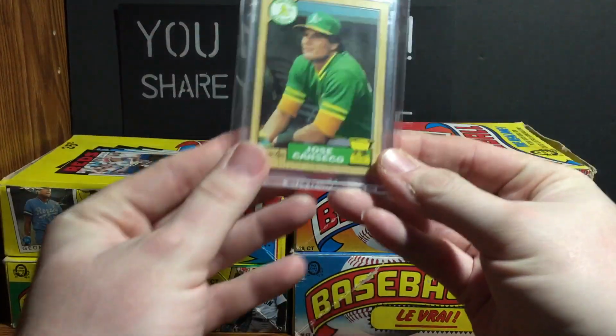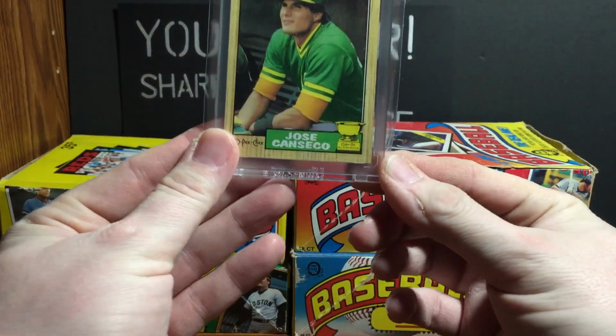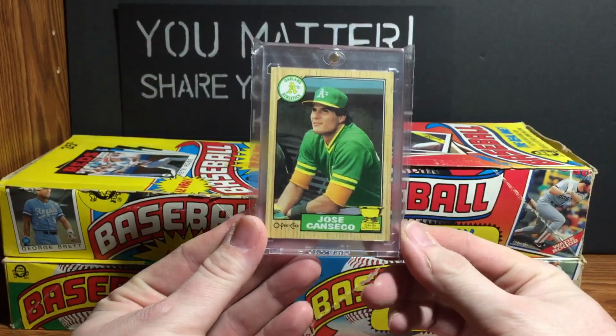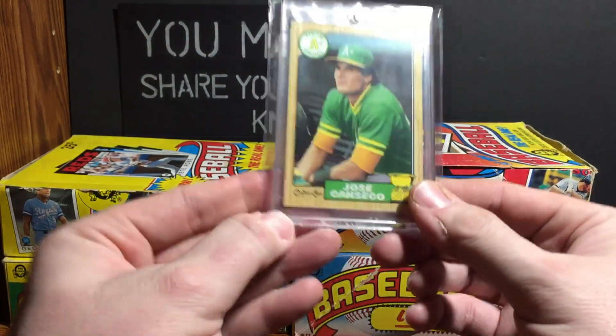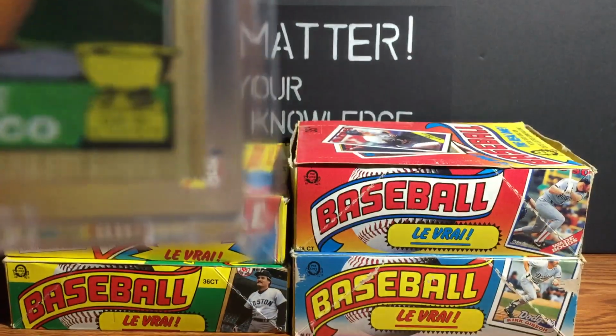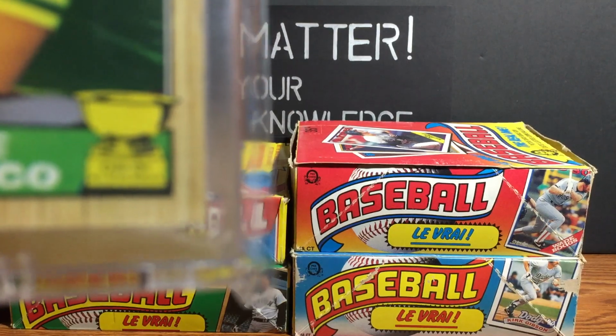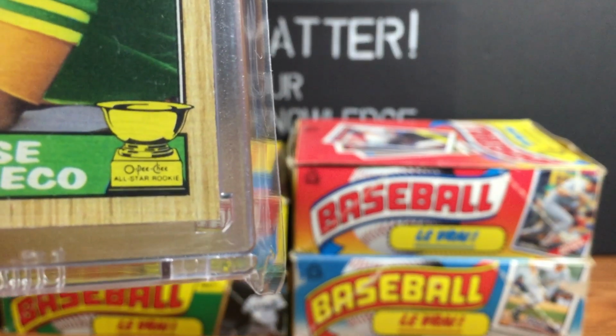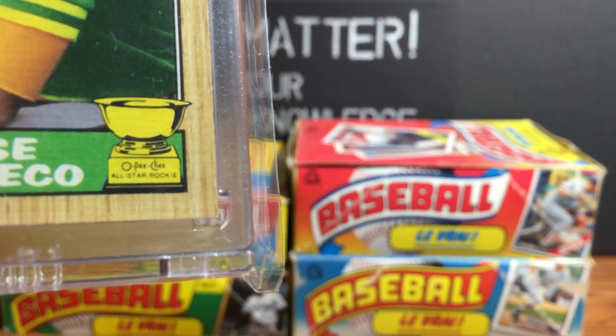Also from 87, they brought back the cup. And the cool thing about this first year of O-Pee-Chee cup cards is, let's see if I can get it on there. Come on, focus. There we go. You notice it says O-Pee-Chee All-Star Rookie.